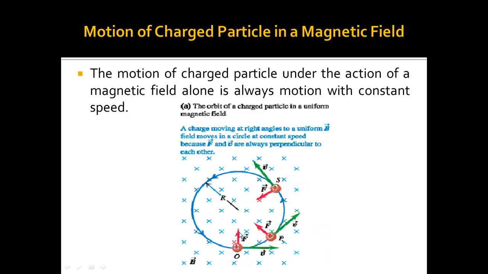So what happens now is that the magnetic force causes a deflection of the charged particle, deviating it from its original path. The particle is originally moving in this direction, as indicated by its velocity. A combination of the horizontal movement and the vertical effect of the force causes the charge to move along this diagonal.